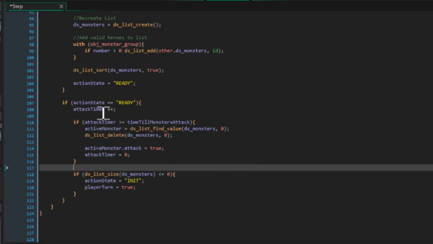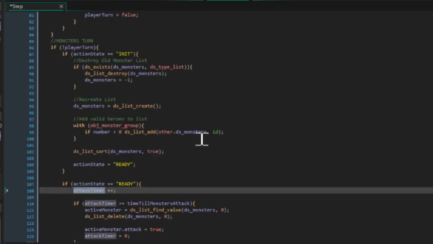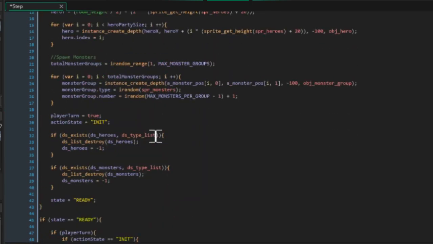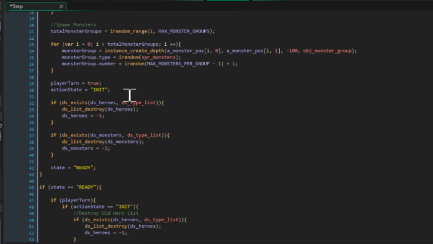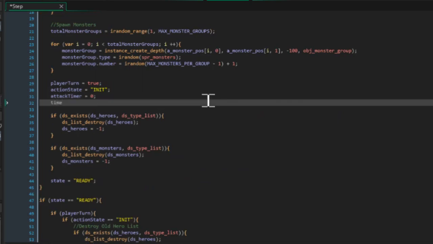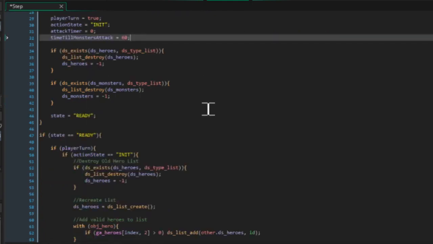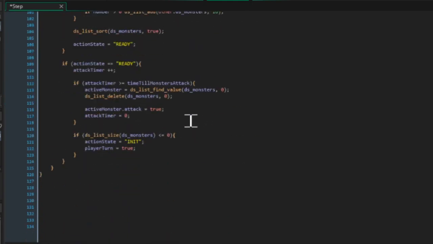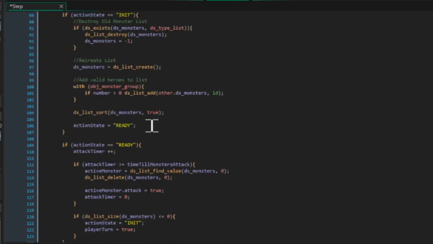Okay, so we need to initialize these two variables. Attack timer, put it here. Attack timer equals 0, and time till monster attack, we'll make it 60. Anything else? I don't think so.